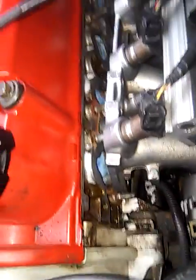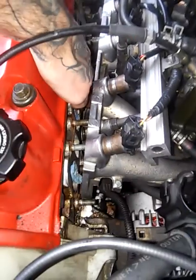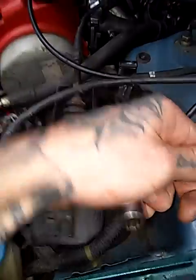See, this was an old gasket. I don't know if it's the original one or not, but then you just put everything back. I guess you would put this back on. I don't know how I'm going to find a way to put the bottom bolt back in, but I'm going to find a way. Maybe even put the nut in this breaker bar in the socket and try to spin it on.